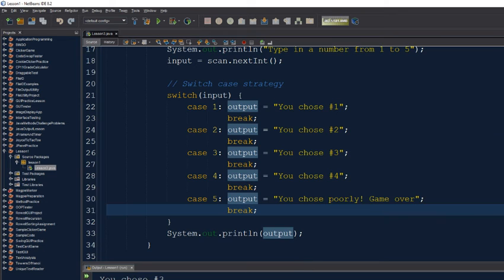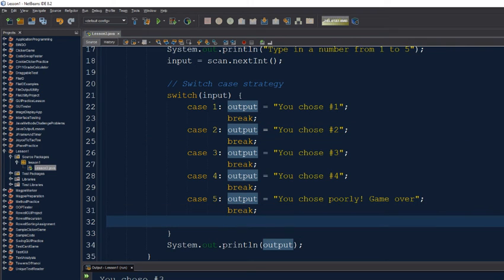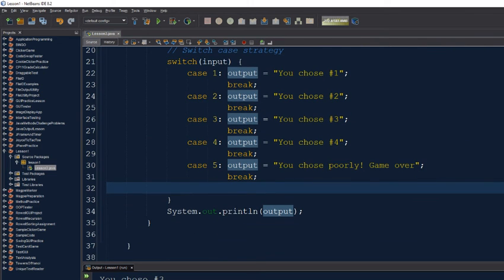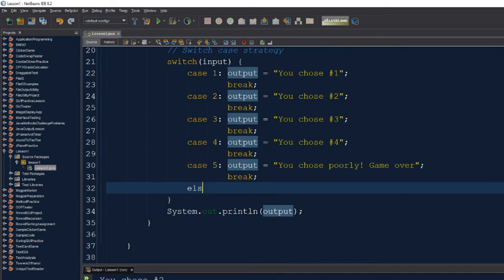What we saw here is our different cases being accessed. I have some different scenarios I can code in a nice organized way. Now, what we can do to get out of this weird behavior, if I type something outside of what I programmed, I was trying to show you here before, we're used to writing else in our if statements, but we have a bit of a different term in our switch cases here. Else is not going to be recognized. You'll see that Java is a bit mad at me for it.